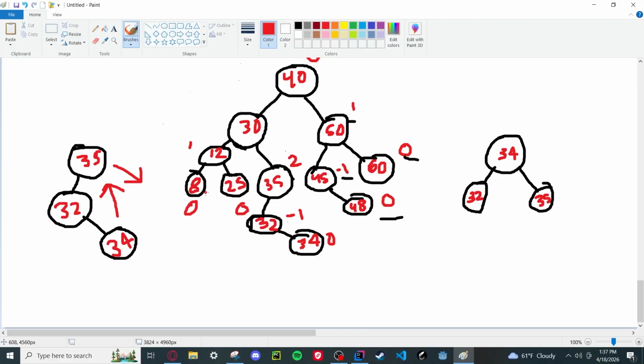Rotations will simply just change pointers around, so I don't think it'll be that bad in terms of actually programming it. So let's replace that. Delete these. And then our new structure is going to look like this.